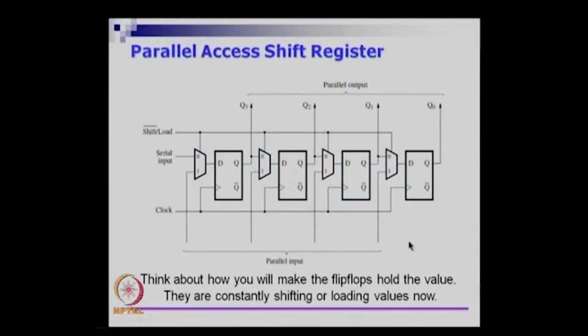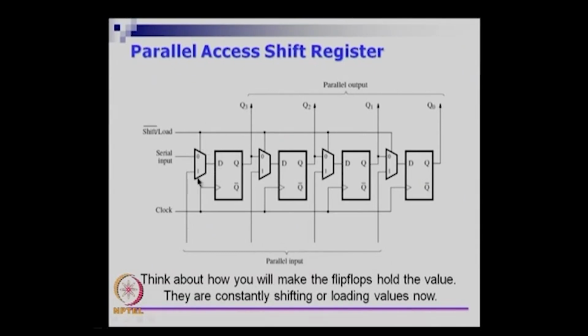So I am going to give you a small piece of homework here. One thing this is doing is, it's either continuously loading or it's continuously shifting. It has to do one of those, right? Because shift bar / load will either be 0 or it will be 1. If you keep doing this, you are either continuously loading or you are continuously shifting. What if I want to keep the value? I don't want to shift, I don't want to load, I want to just keep the value, which means the Q that you have from here should also somehow go back to the mux, but I have only a 2 to 1 mux.